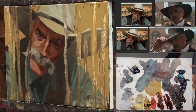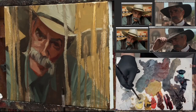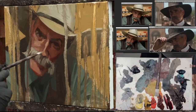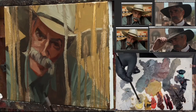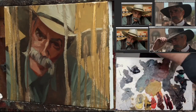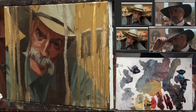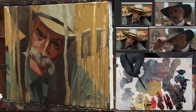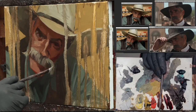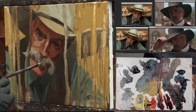Going to continue to fiddle around his mustache area, I think, and bring in some warmer tones, slightly warmer for this area. That is not quite, it's way too cool. Do dip into some of this yellow ochre here and see how that works. There we go with that.